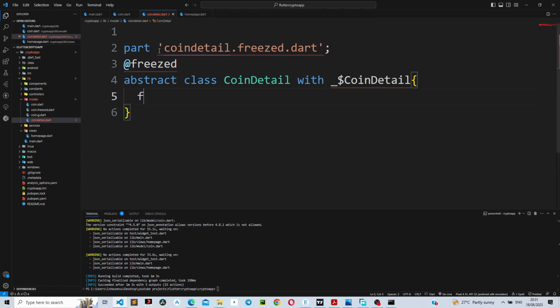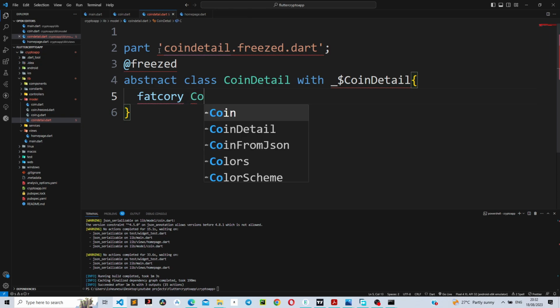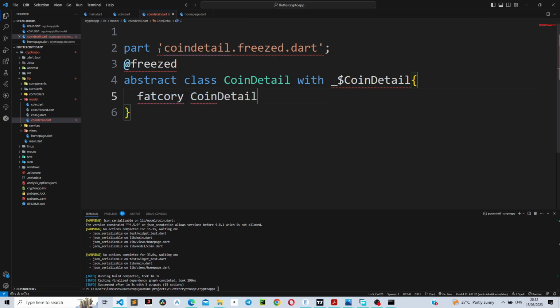Let's create the constructor factory CoinDetail. Okay, I made a mistake. This must be factory CoinDetail. Let's import the freezed package.